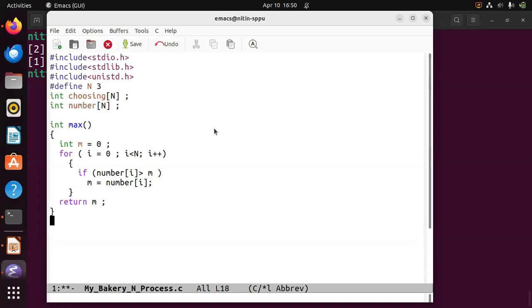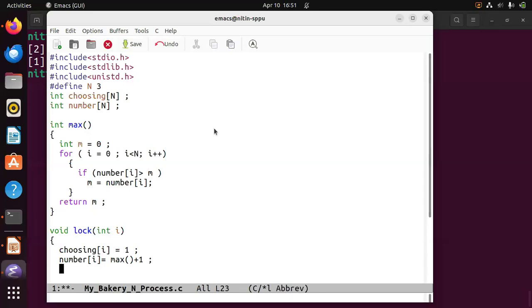Okay, now let us write the lock function, because a process would be holding a lock. So void lock, integer i. choosing of i equal to 1. Let us initialize this. So number of i equal to max, whatever max returns, plus 1.